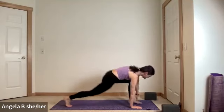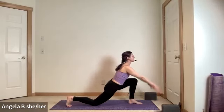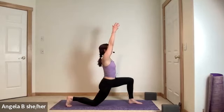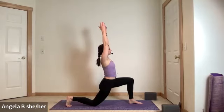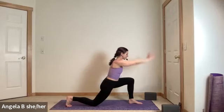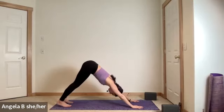Now step the left foot up between your hands. Lower the right knee. Reach the arms out and up. Crescent lunge on the other side. Let your hips stretch. Exhale your hands down, step back to downward facing dog.